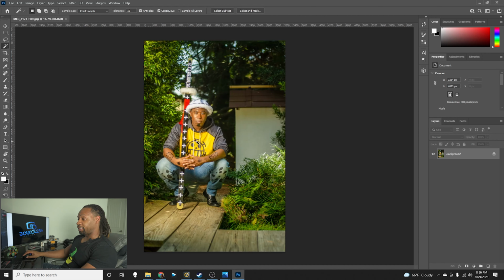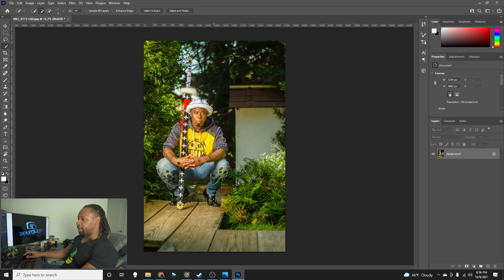You can see if we use the Magic Wand Tool and we just try to highlight him, there are different settings you have to go to to get it to work, but it's not exactly doing what I want right now. So we're going to jump over to the Quick Selection Tool. The Quick Selection Tool, much better. I'm holding down the left mouse button and it's allowing me to highlight basically all the items that I want from this picture. So I'm getting Dark Hyperion Cosplay here. I'm selecting his hat, his hoodie, his pants.